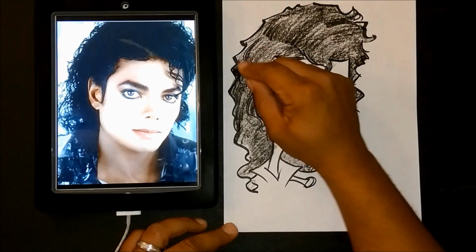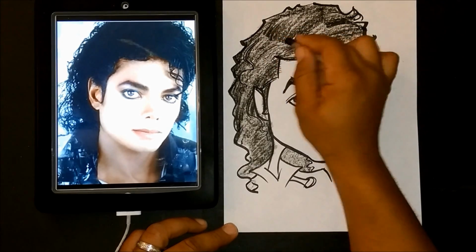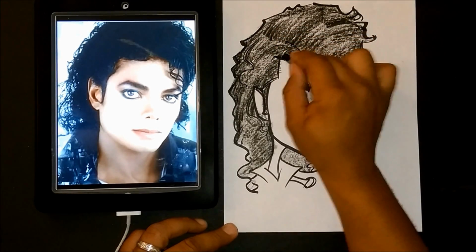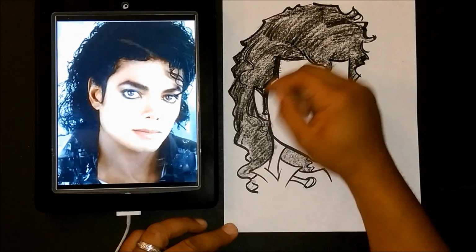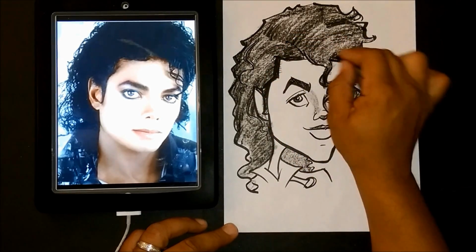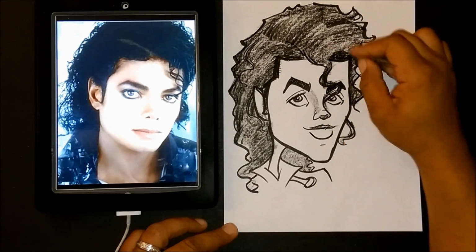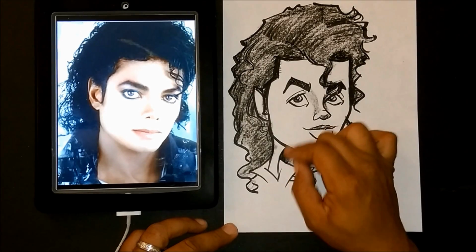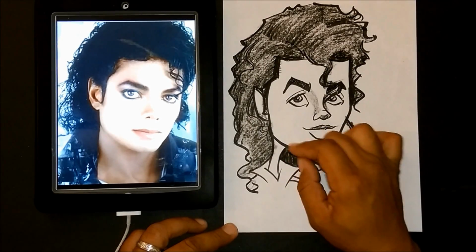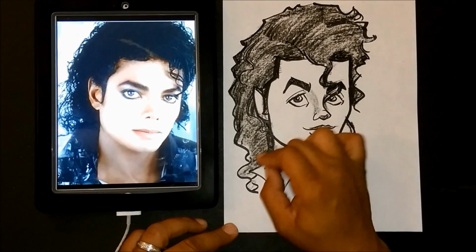And then we're about to kind of go to our third layer, which is going to be these parts that I'm putting here. These are really, really dark parts. And you can see where it starts to make the hair look like it has almost like body or a little bit more dimension to it. This drawing is starting to come alive. Almost like he's about to moonwalk, right guys? Okay.